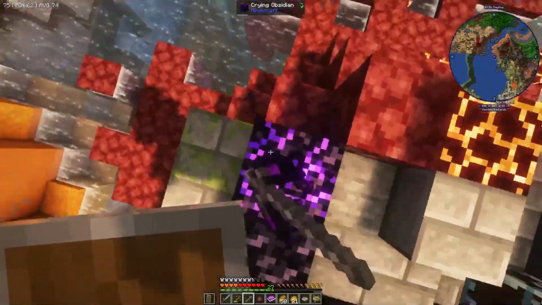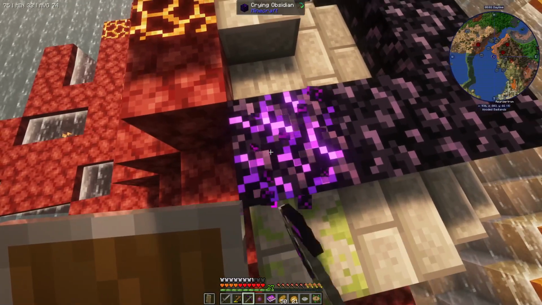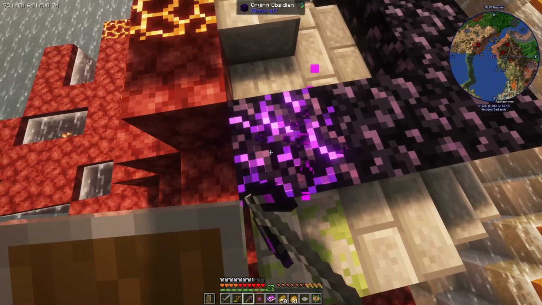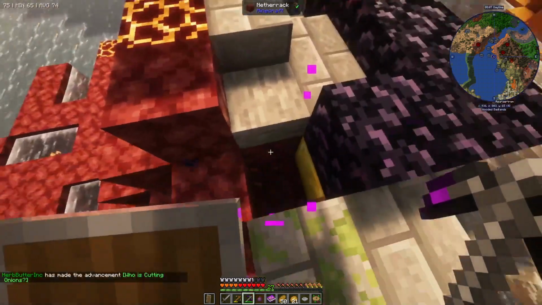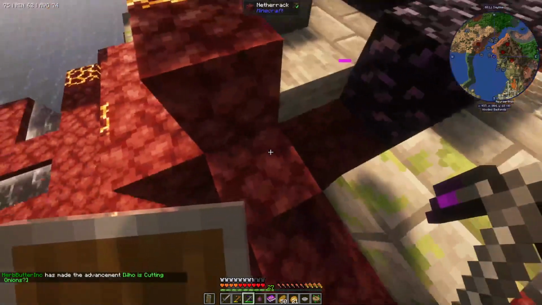All right. Let's grab this. Let's grab the crying obsidian and we'll see if it does anything. Hey, I totally forgot there's blocks of gold. That's actually great for us.